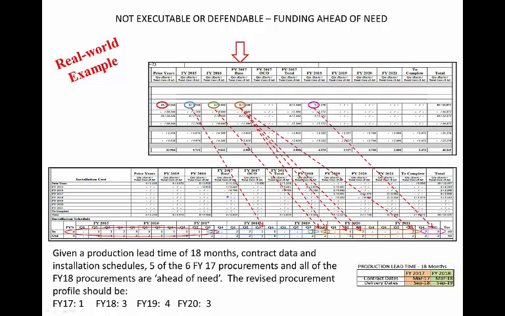So 2 of those budgets requested sufficient funds for 2 or more years worth of deliveries. So the budget didn't match their production lead time. Here, the analyst would adjust the budget to align the dollars with the program goals so that each year's budget buys 1 year's worth of effort.